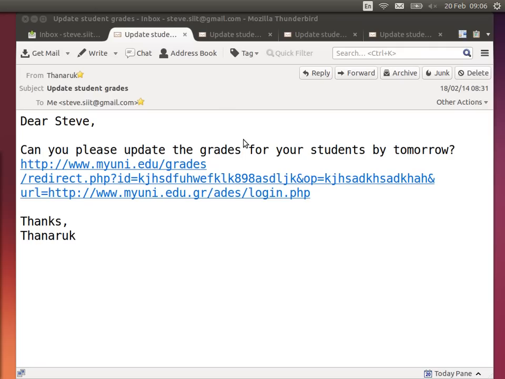So in this case, the idea from the attacker is that when I read this email, if I check the domain at least, www.myuni.edu, I trust that domain because I know that that's our uni grading system. So I trust this link and I click on the link. But of course, as I click on that link, if we look at the details, it's actually using the redirect feature of that website to take me not to the MyUni, but to some other malicious website. And that redirects me to that malicious website, which does whatever it needs to do to perform the attack.